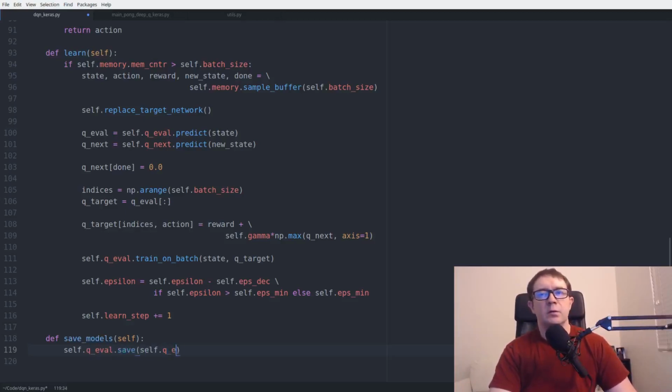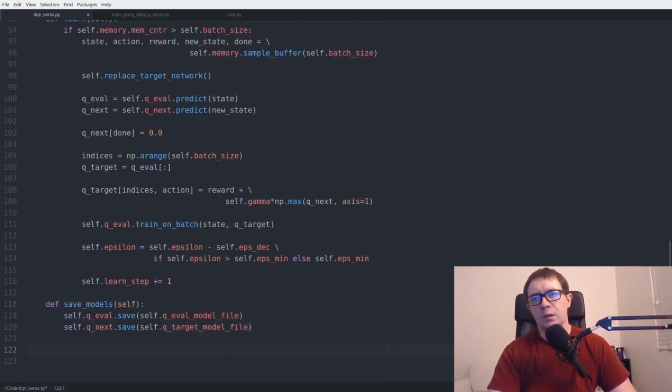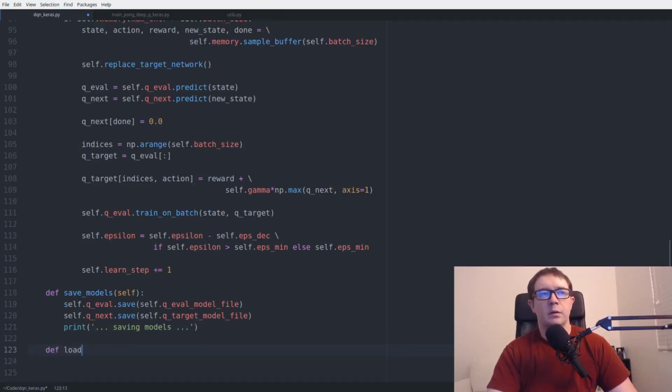self.qeval.save self.qeval model file, self.q next save, self.q target model file, and I'm using target and next kind of interchangeably. You could be more strict in your terminology if you want. Print saving models. And next, def load models.